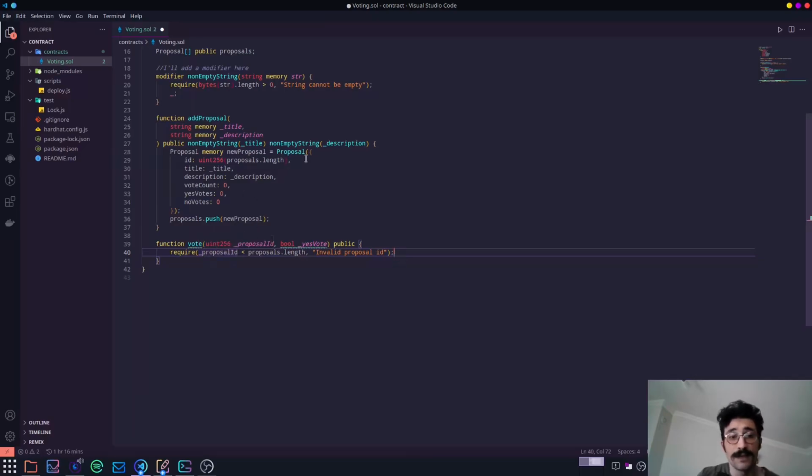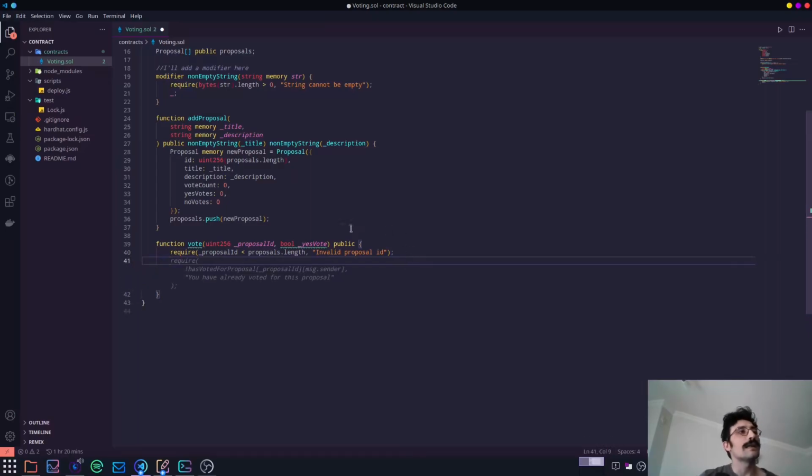Why? Because when we were creating the new proposal, we were giving the ID of the proposal as the length of the proposals array. So each time I create a new proposal, say I'm creating the 7th proposal struct in the proposals array, the ID will be 7, etc. So this is what it's doing.